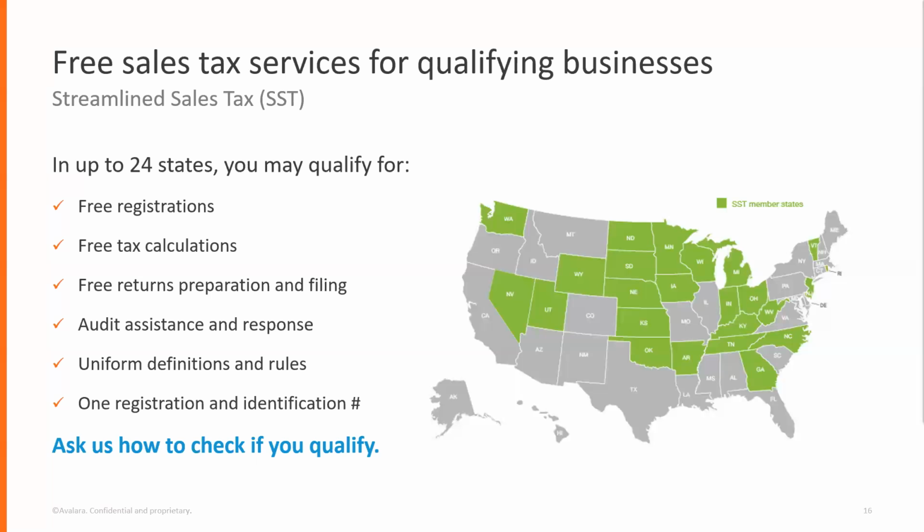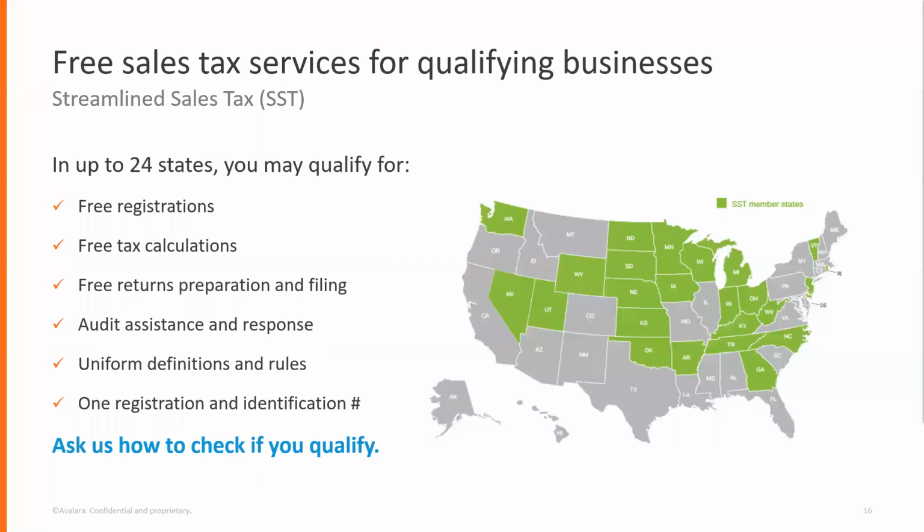And then this is my favorite piece. I know I talk to folks daily that are like, how do states expect us to handle this? Why should I have to pay to automate? So a number of states have come together and created what is called the SST, or Streamlined Sales Tax. There's 24 states here, and Pennsylvania, while they are not part of SST, they do the exact same thing. They just didn't want to be part of this group, so they do it alone.